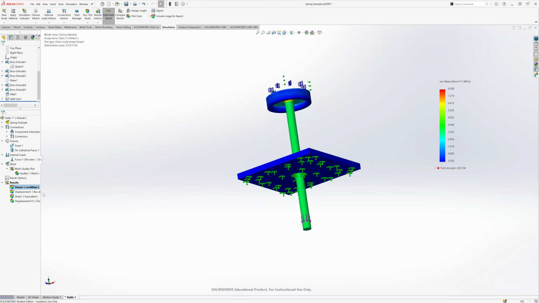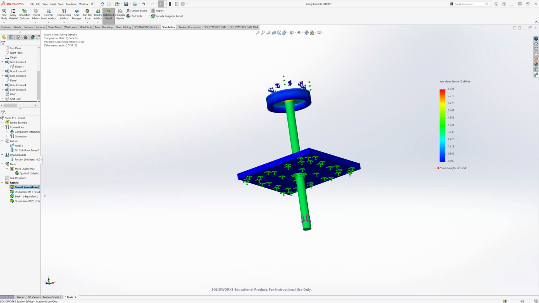Just looking at our stress plot here, we've got a super high factor of safety. If it was 10, it would be 22, but it's not. So we have a really, really high factor of safety, so this is really over designed and we can make it a lot smaller. But just for demonstration's sake, this is a really good example. This is what we're expecting, that high stress concentration there.